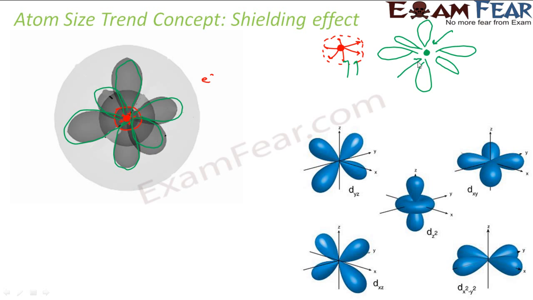Here actually anybody can come from these directions, correct? Same thing here. Here you can penetrate from this direction. So the shielding effect will be a little less in case of p orbital as compared to s orbital, because s orbital is spherical in shape. So if you have something here, it is totally shielded properly from all three-dimensional directions, because it is a sphere. It is as good as putting a precious article in a sphere, and that is shielded. And the p orbital has a different structure, so the shielding effect is less. Similarly, d has all the more less shielding effect, right? So you must understand now that s orbital has maximum shielding effect, p has less, d has all the more less shielding effect.